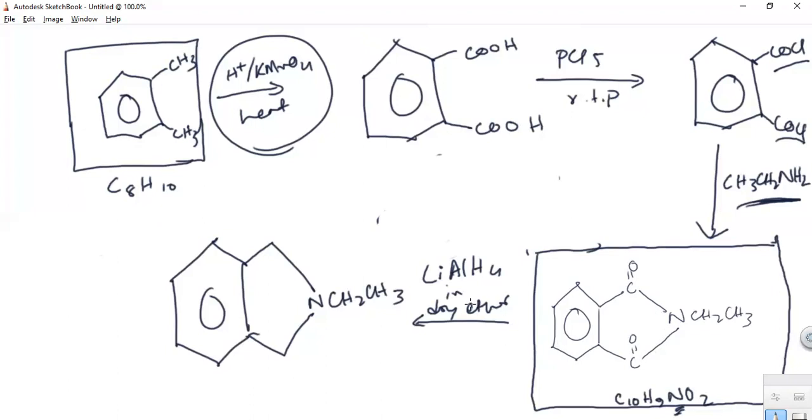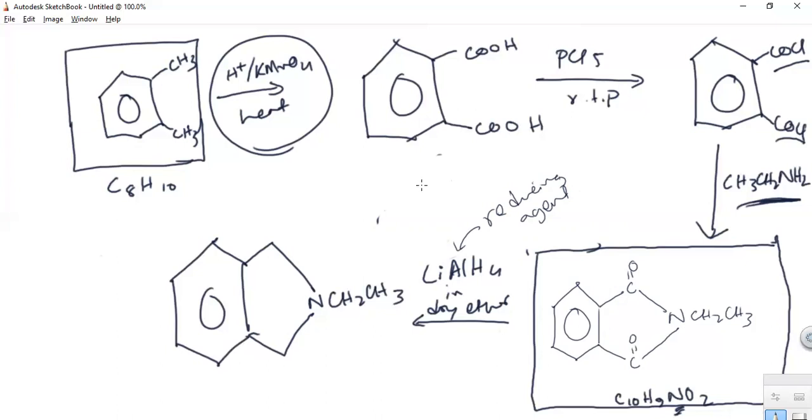Now from here, see, when we add LiAlH4, what is happening? This is actually a reducing agent. Now what does it do? It eliminates the oxygen from this position. Okay, that's what it did. So this is actually causing the elimination of this oxygen from this portion. They didn't ask you about this, but it's better for you to know what is happening. Okay, so this is actually a reducing agent.